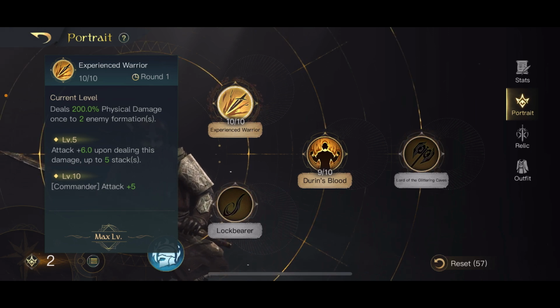At level 5, it increases the attack of 6 upon dealing damage, and it stacks 5 times. So when you deal damage the first time, your attacks will increase by 6, second time, 12, 18, and eventually it's going to stack up to 30, so you'll have a bonus 30 attack in total after 5 attacks that Gimli does. And at level 10, it just increases commander attack by 5.